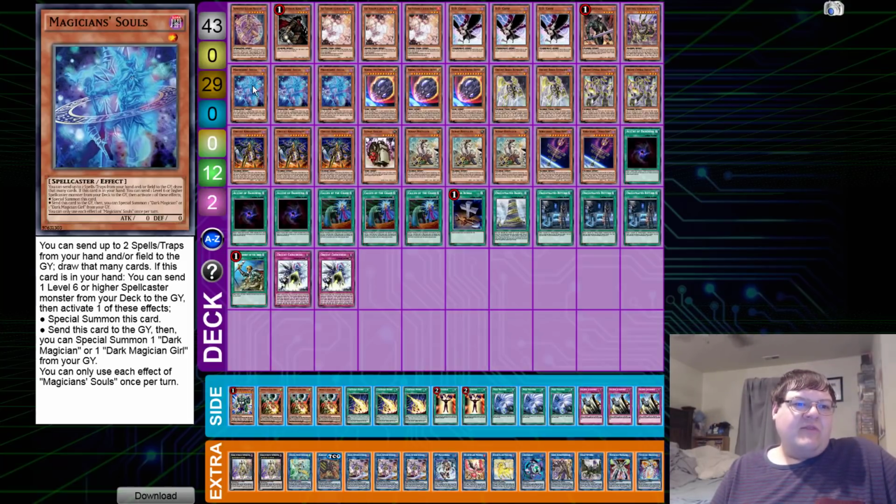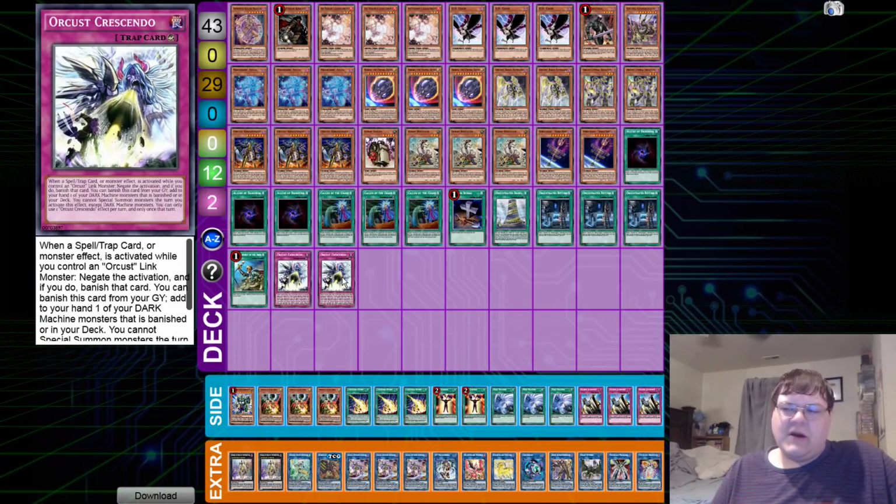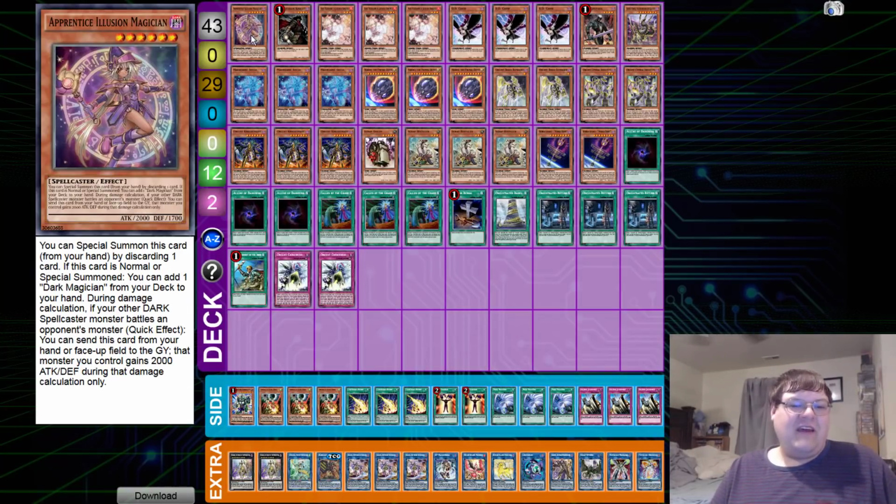It's another body that you can put on the field. It gives you the ability to tutor out your draw cards. You know, you can drop a Crescendo to get a search. It does a lot for this deck. Also, it's not like you can't discard the Apprentice Illusion Magician to Special Summon anyway. Just, it's good consistency all the way around.